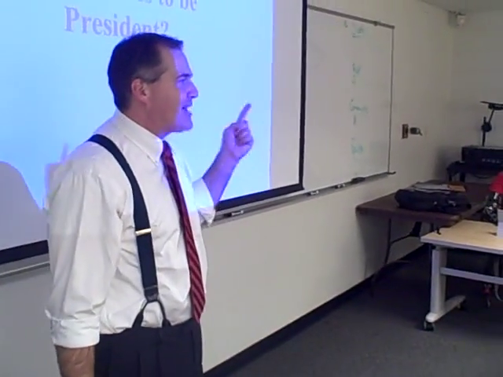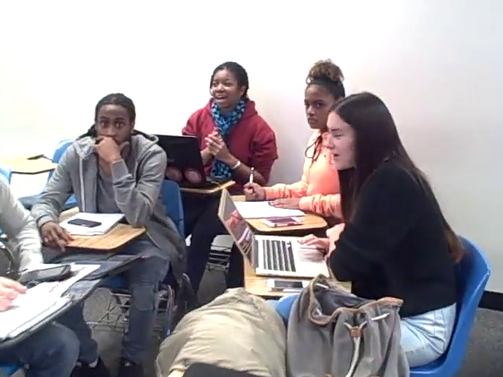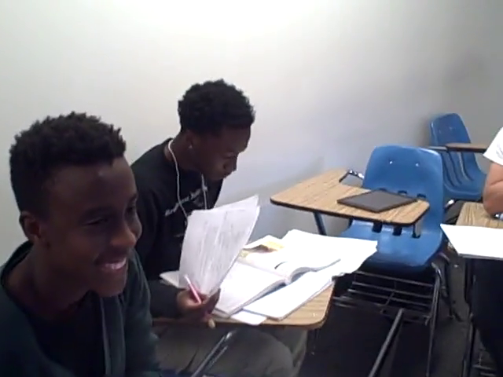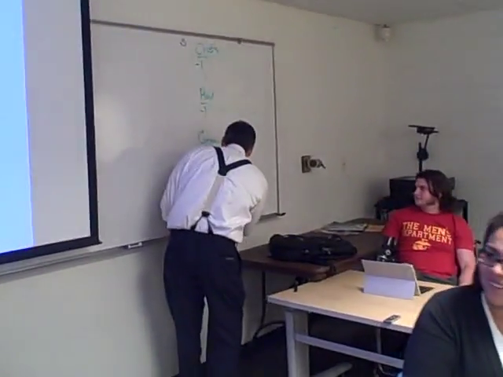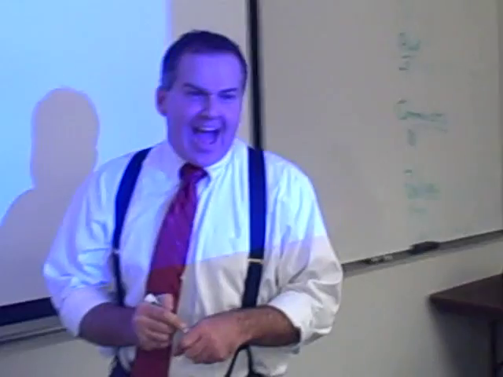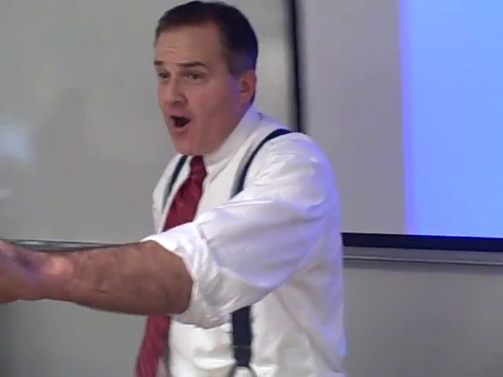According to the text and according to the articles, what is the number one attribute to be president? Go ahead. Minus one. Natural born. How many points is this one? One. Go ahead, John. Courage. According to the articles, courage is actually one of them. What's the attribute according to the text? Integrity. Minus one.